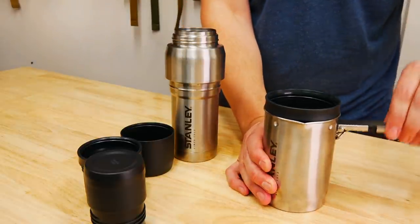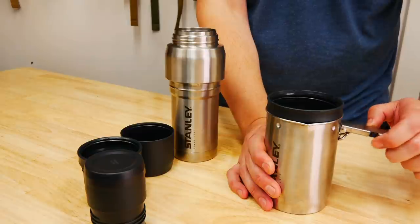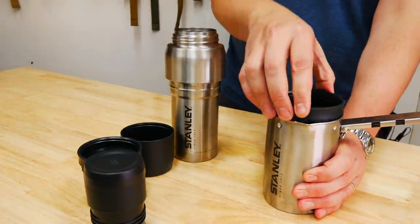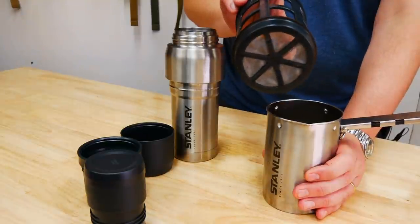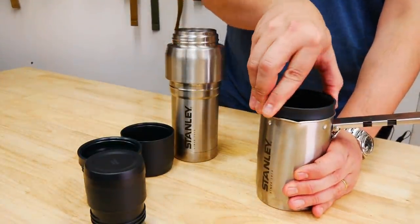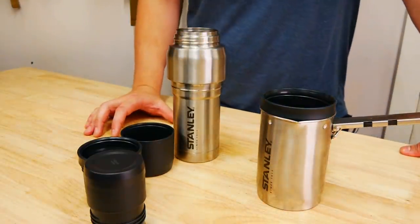You can pop your handle up like that. It stays in place. Push right here in this little plastic and it closes. And this is basically locked in. If you unlock it and pull it out, this is your French press system for making French press coffee on the go. Make your French press, pour it in here to keep it hot, and you can enjoy it all day long on the trail.